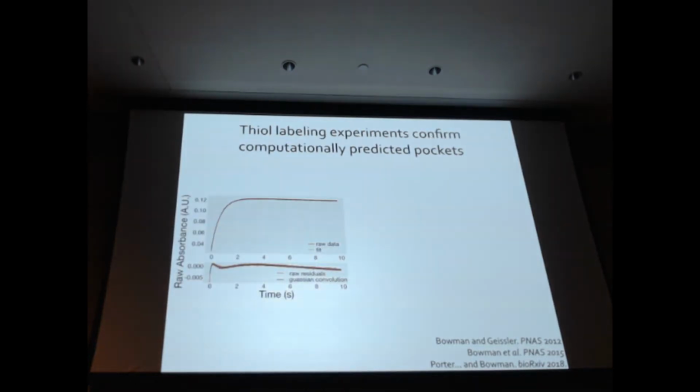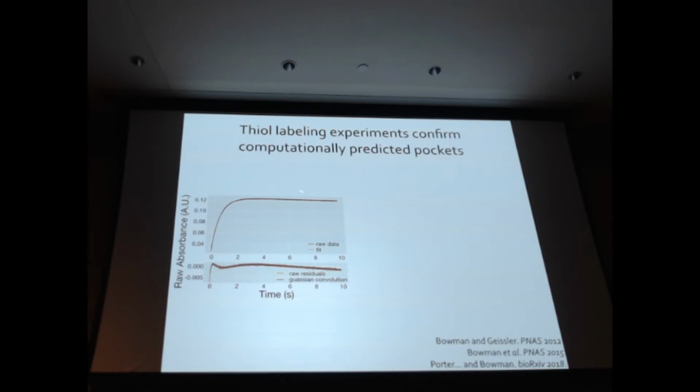And now we can introduce a labeling reagent that will form a covalent tether with that cysteine if it gets exposed to solvent. So here we're doing that for one of the residues buried in this pocket. You can see that we get this nice single exponential labeling consistent with this cooperative opening motion. Here's just the residuals showing the single exponential as a good fit.